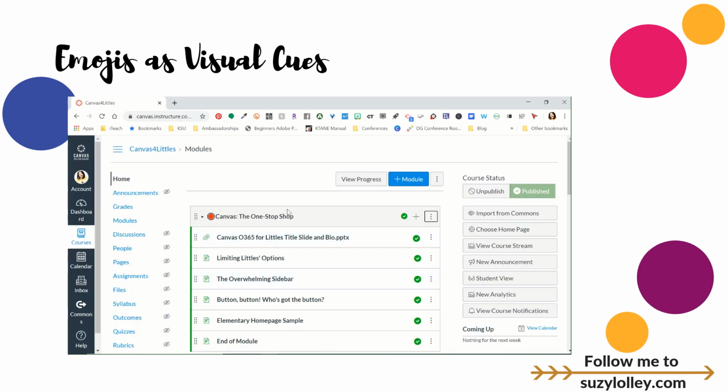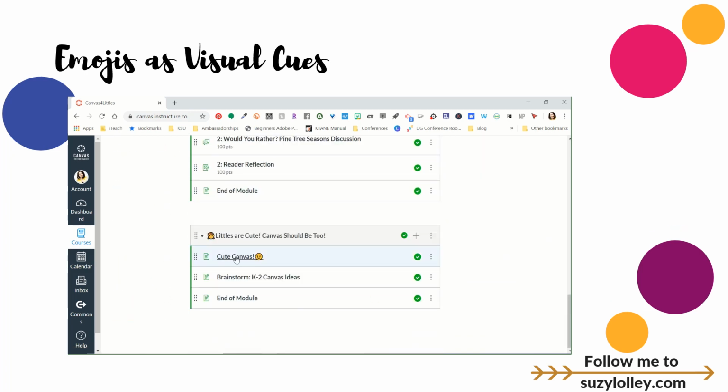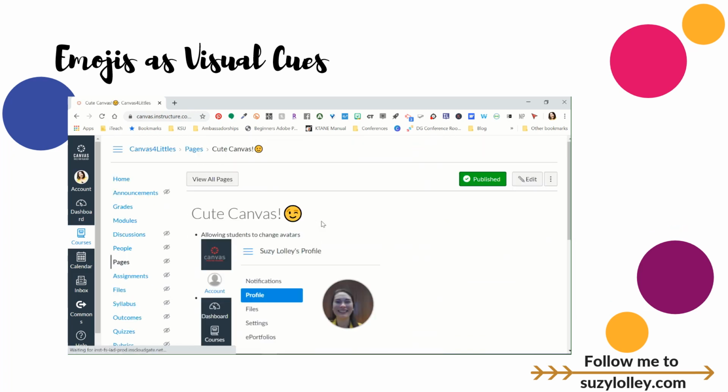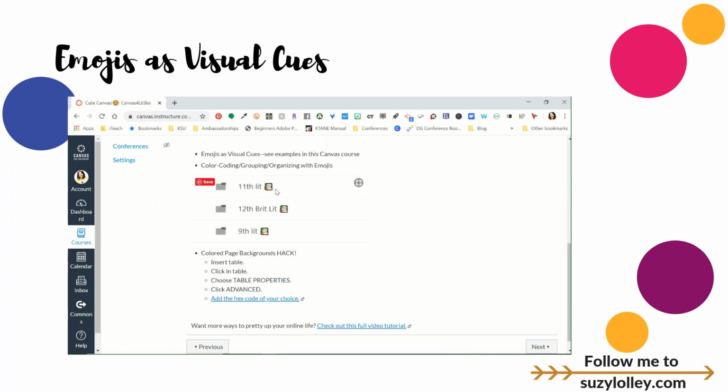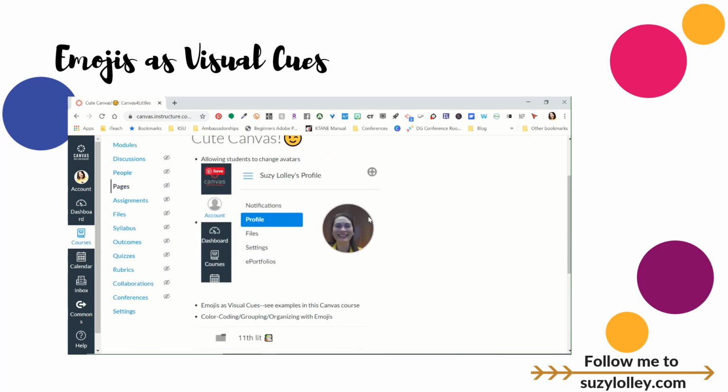But what I love using emojis for is not just for a little cute picture, but also, for example, for color coding. So I'm going to go into a module about this module, and I want to show you just an example of how you can organize files with the same kind of emoji too. So maybe your students know that every time they see a stack of books, this is a reading activity. This is how I've actually organized my real Google Drive that I use for personal files. But you can not just color code, but also group and organize with emojis. So they're visual cues, but they also allow you to organize like things with the same emoji. So that's hack number 2.